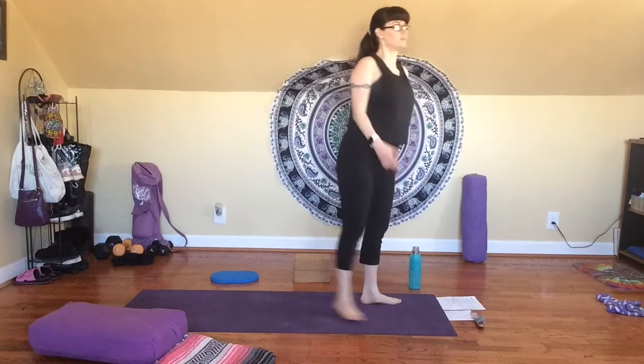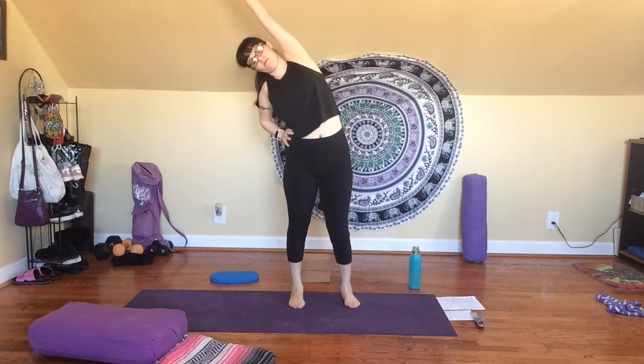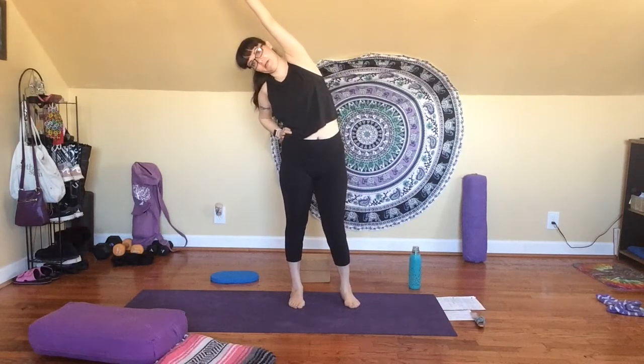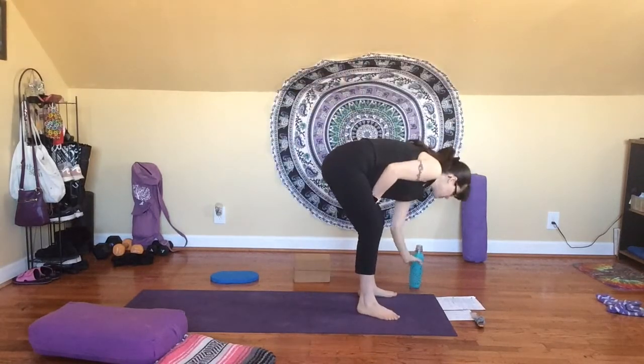And we'll take your left hand to your waist. Inhale, right arm reaches up. Exhale, slide it over into a nice little side body stretch. Inhale, come back up again. Exhale, other side, hand to your waist. Reach your left arm up and slide it on over. Really opening up along the side of your body this time. Inhale, come back up. Exhale, release. You can just kind of shake out your arms a little bit, let it loose.